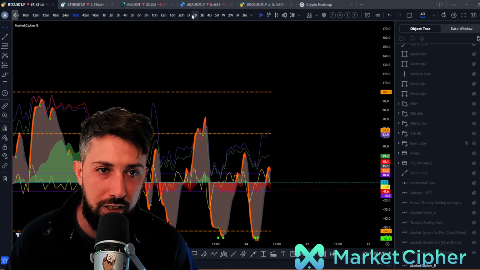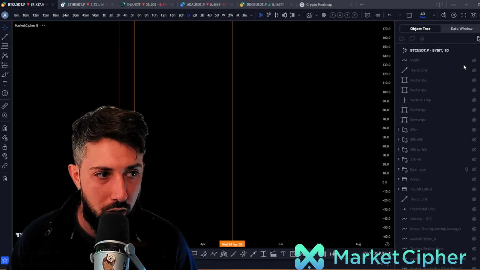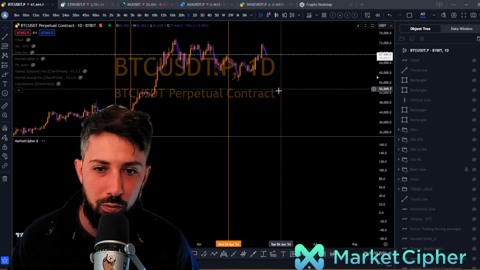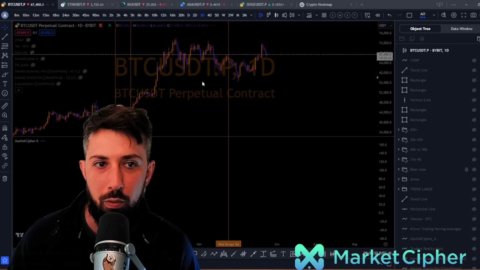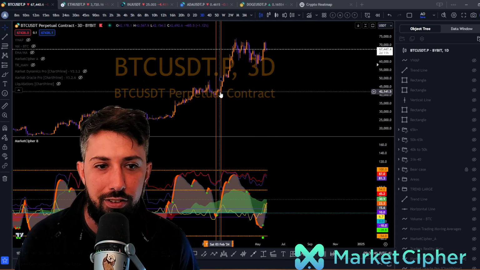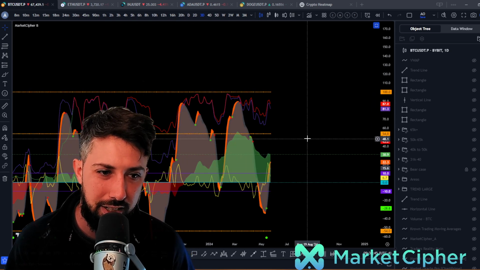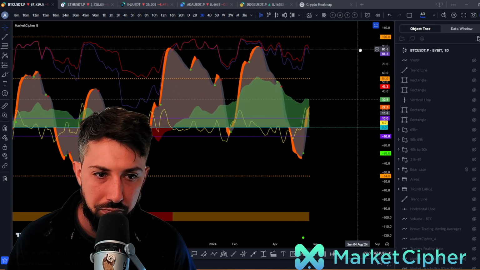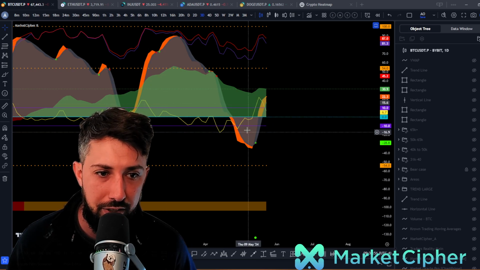Another thing that I really like to use is the high term time frame VWAP, okay? So the high term time frame VWAP can be absolutely super powerful. So what do I use it on? I use it a lot on the 3-day, okay? The 3-day is kind of my Easter egg that I use all the time to kind of forecast. So looking in here, we're zooming in and we're looking at this yellow line, the VWAP here, right?